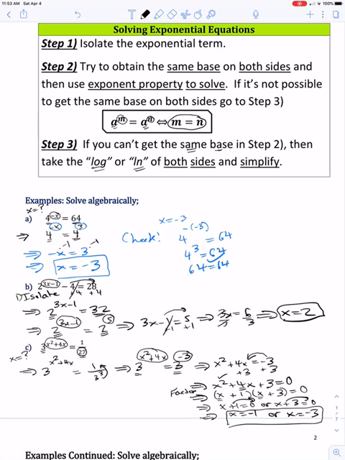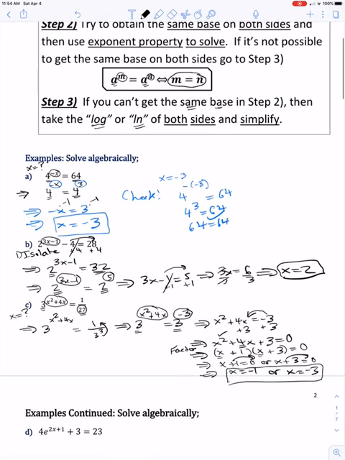And the same thing happens with negative 3. We square negative 3, we get 9. And then we got 4 times negative 3, which is negative 12. And that adds up to negative 3. And you get 3 to the negative 3 power, which is 1 over 27. So you see our two solutions, right, to the exponential.